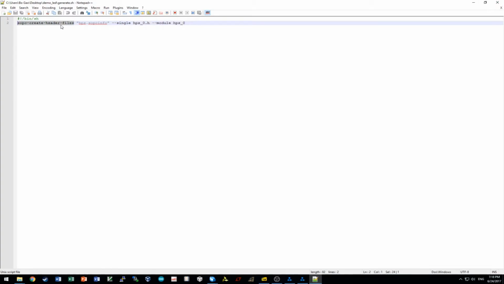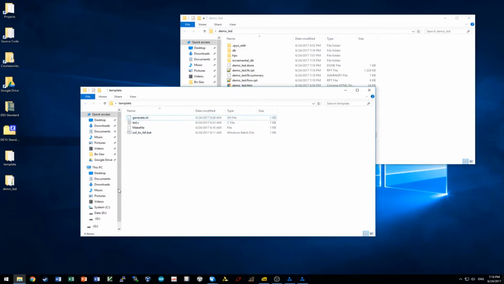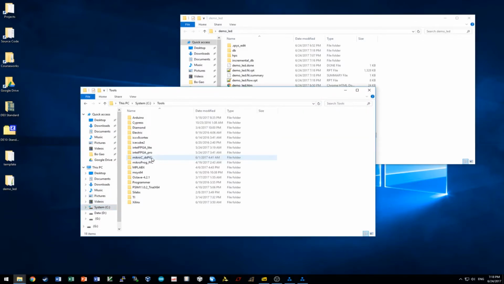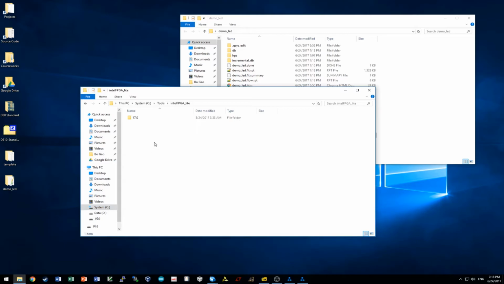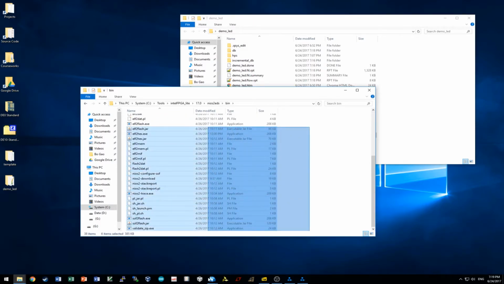This command must be in your path. So you have your system variables, and one of them is path. That's where the command line interpreter finds binary programs. You have to make sure the path for this thing is in the path variable. You can find in my particular installation I put it here. This is where you can find all of the programs.